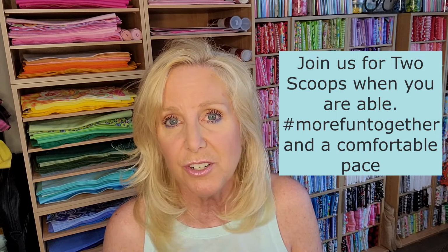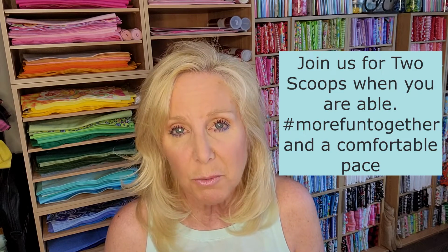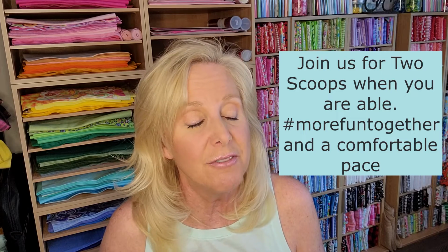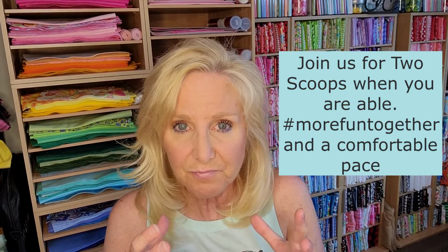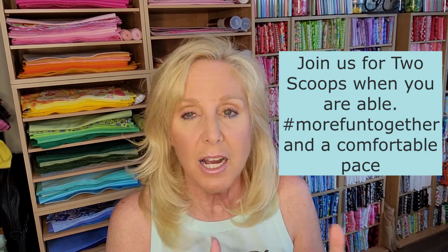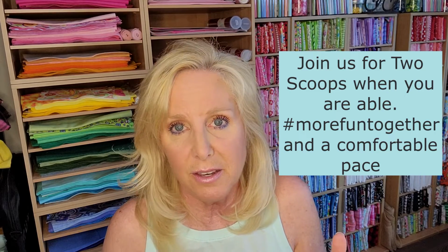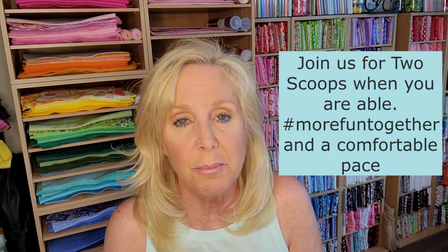Everyone posts the pictures of their completed block each day, and we're doing it at such a comfortable pace that you have time to go back and finish your other projects. So think about, if we're doing 1 block a day on 2 scoops, you have all the rest of your time, whatever your schedule is like, you can still finish up your other projects. So I'd love to have you join in. It's way more fun with other people, and I want to see pictures of your ice cream.